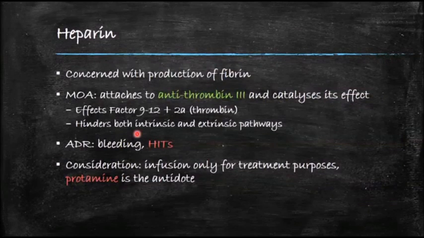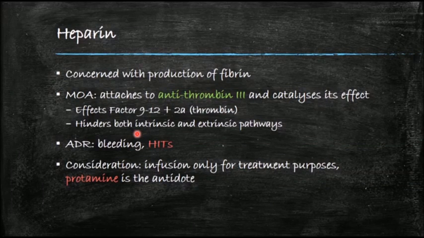Heparin is one of the big ones. So it attaches to antithrombin 3 and catalyzes this effect. So without antithrombin 3 there, heparin is not going to do anything. So it affects factors 9 to 12 and 2A. The biggest side effect you need to be worried about is heparin-induced thrombocytopenia syndrome.